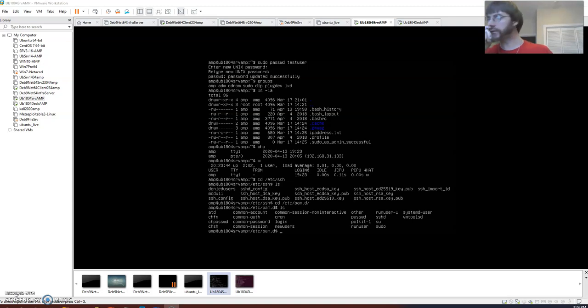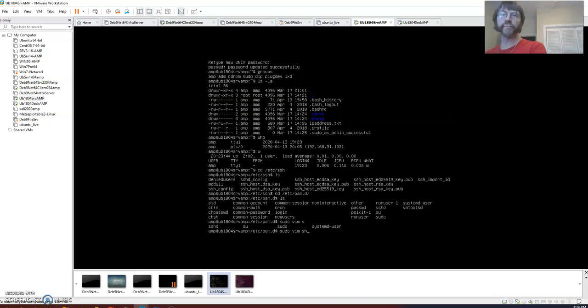Let's look at this sshd file again. So sudo vim, let's see, sshd.